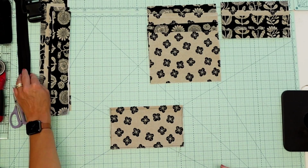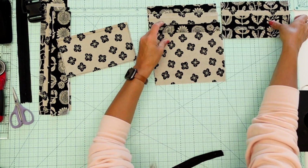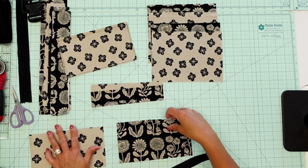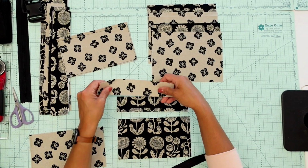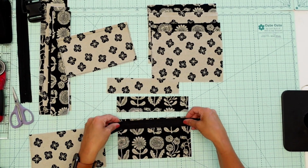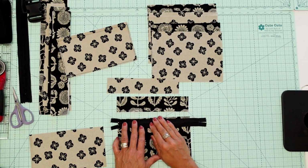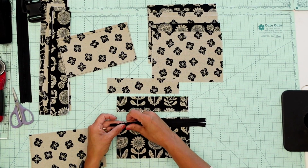I'm going to take your smaller zipper. And these are the exterior pocket pieces here. So this one is 8x4.5. You've got your front and back, and then your top is 8x1¾, and your lining is the same. So we're going to start by adding the zipper. Now you want to just basically center your zipper. You want the zipper, you know, to end here on the right hand or on the left hand side.